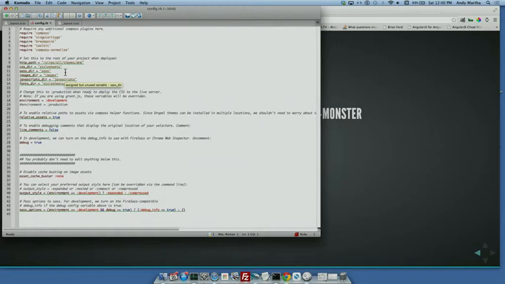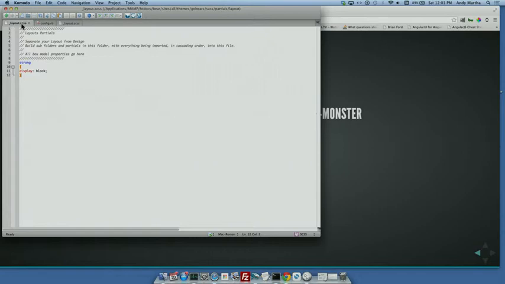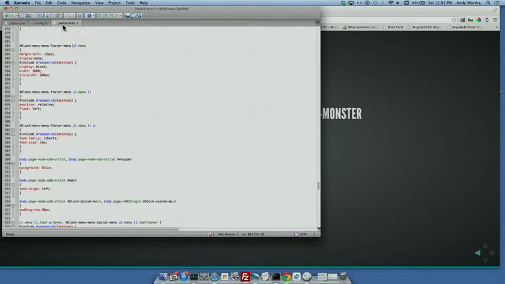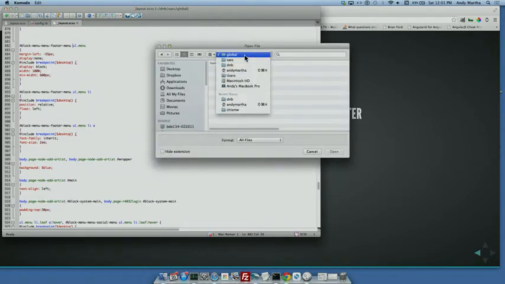Let's see. I can't remember how to increase the size. Sorry. Okay. Command plus.